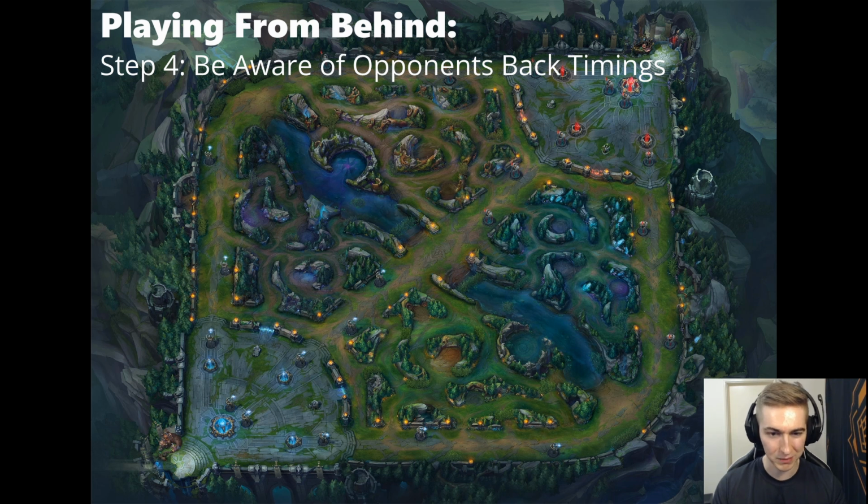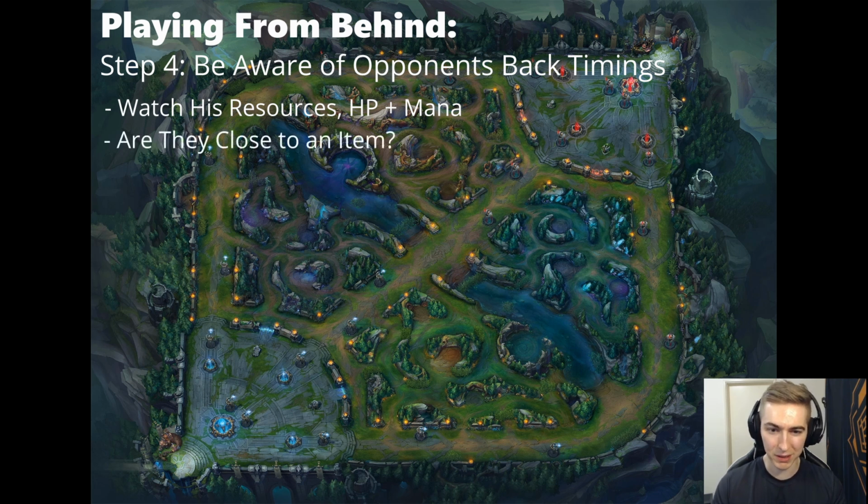If they move to your team and they finish a team fight, you see they're low mana, low HP, they're probably going to base. Or if they've been side laning against you for a while, and you know they've got Phage and a Pickaxe in their inventory, they're probably going to base and buy Sterak's or Hullbreaker. Stuff like that is what you want to be looking out for, because you really want to be making sure you are basing before your lane opponent.